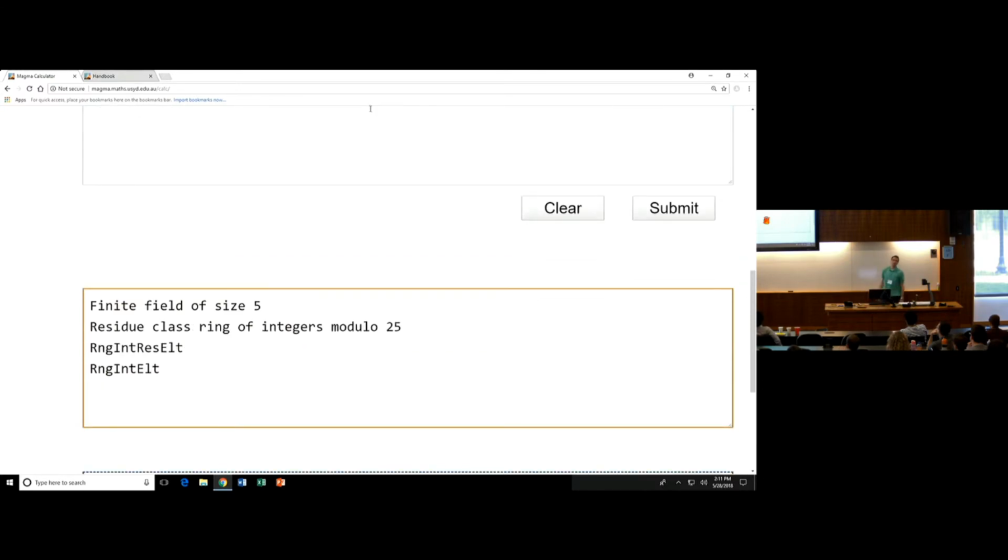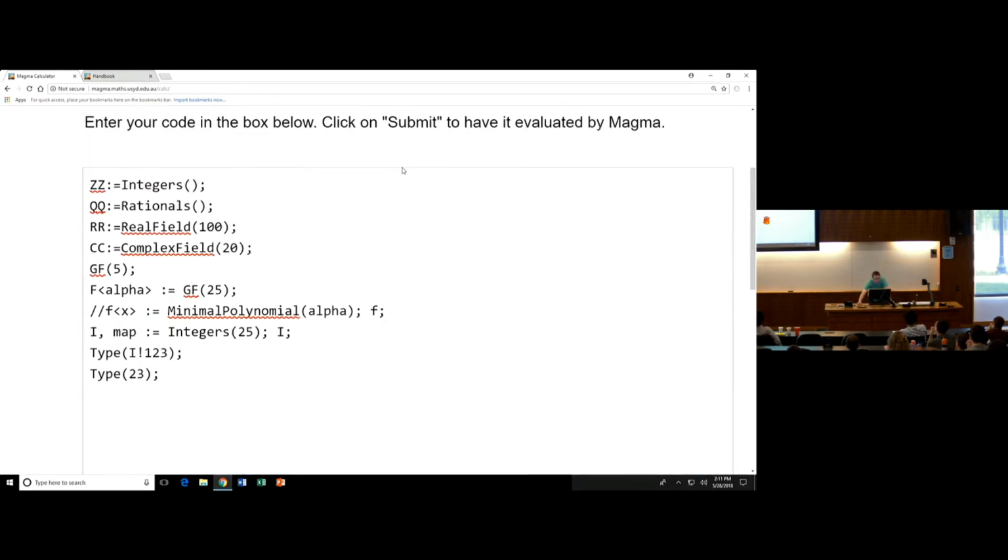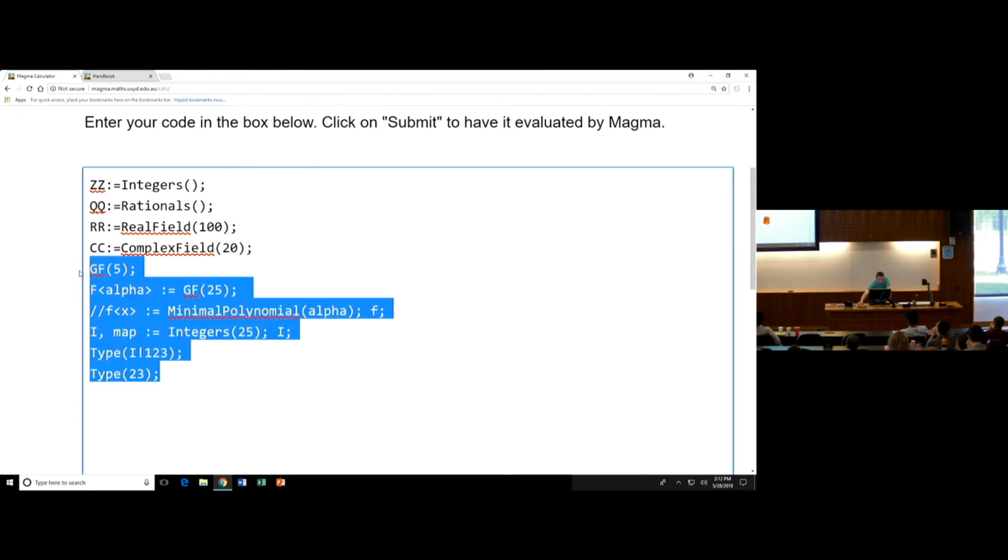See, they are different elements. So there must be a way that Magma knows how to compare these things intuitively, or innately, built in. So the other thing that you might want to do is, if you don't have just a polynomial that you want, but you want a ring of polynomials, you want to look at the polynomial ring, say, with rational coefficients. Let's clean some of this mess up.